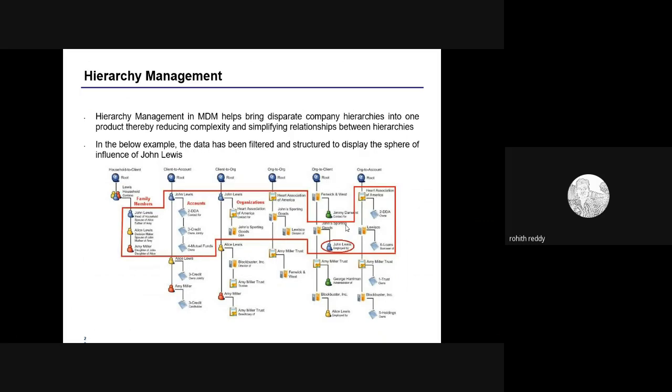How he is related. If he has any family member details, like this John Lewis accounts, and he has some siblings, Alice Lewis and Army Miller, all these things. In real time we'll see these things only. We are not data stewards to do all these things. We have to define the hierarchies and their relationships.